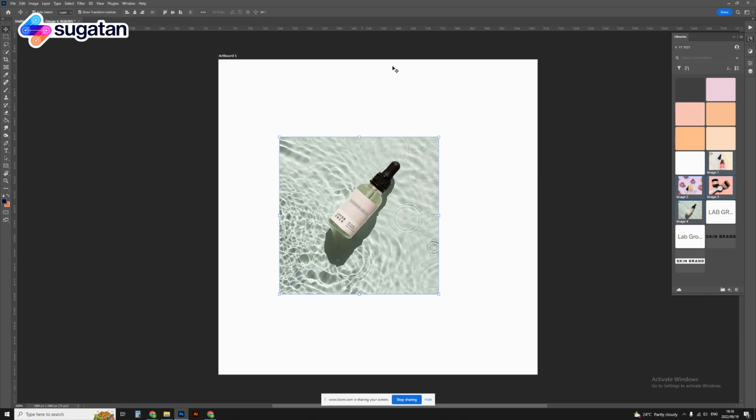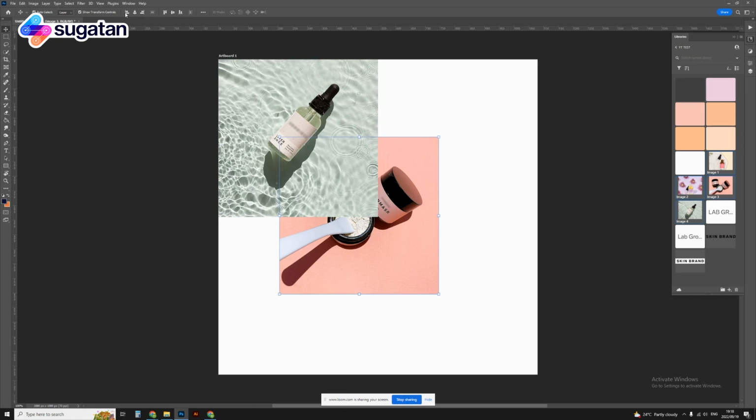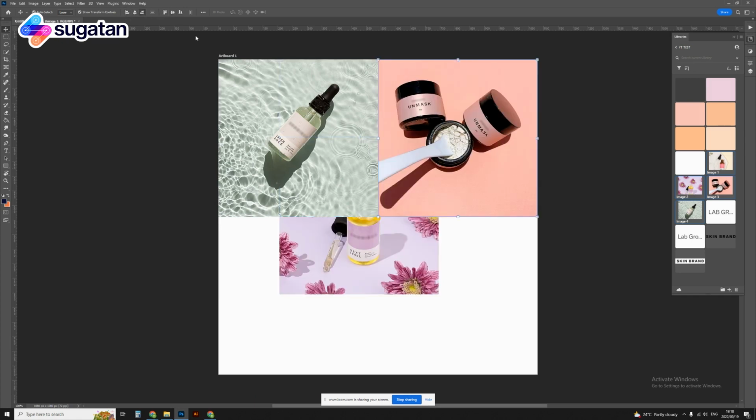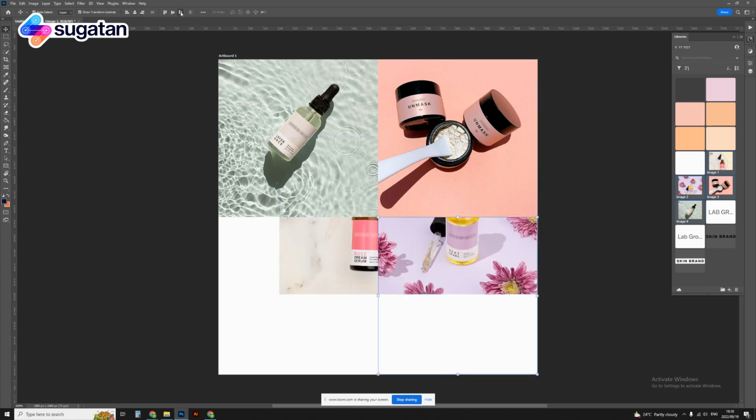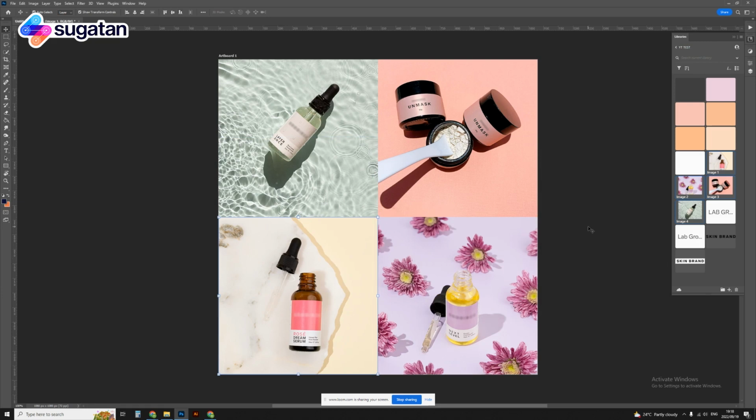Going to be selecting each one by one. You're going to be selecting left align, top align, next, top align, right align, right align, bottom align, left align, bottom align.